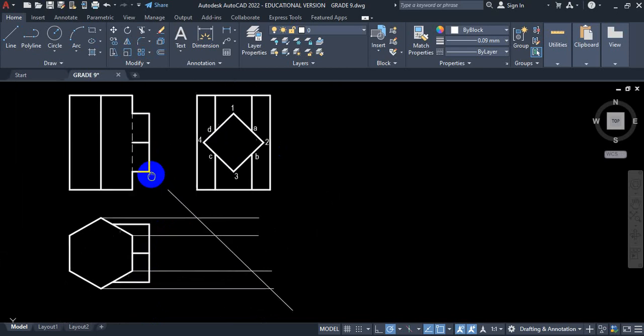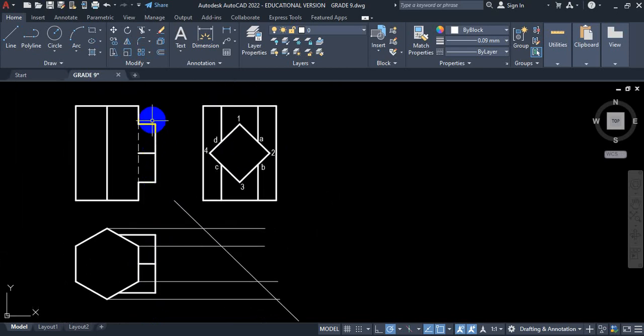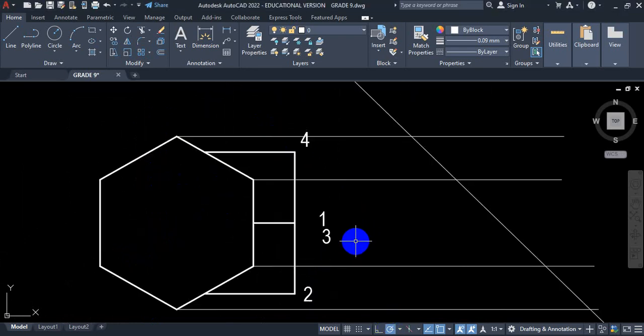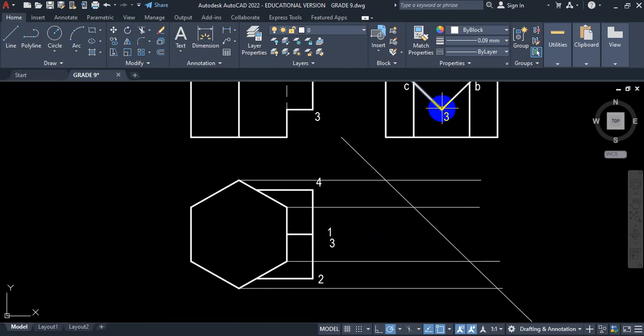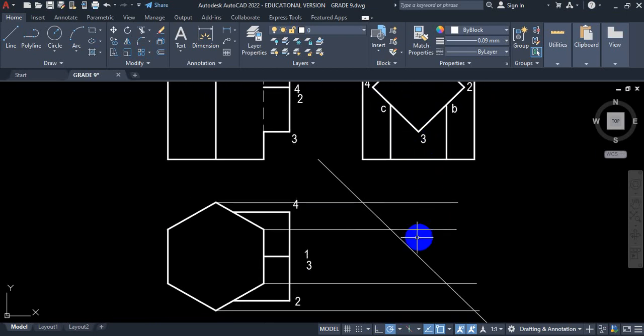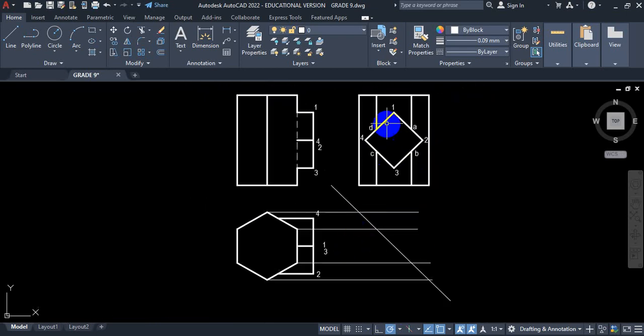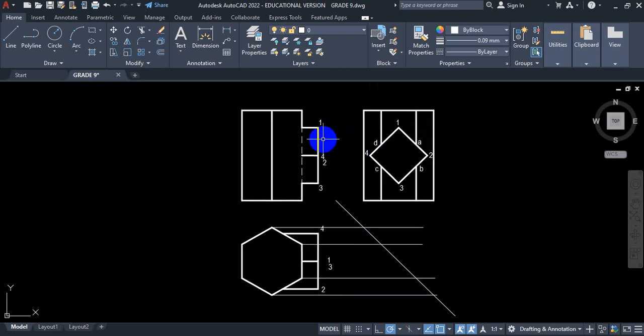So I'm going to quickly put down the labels for these corners also so that they match what I have here. So as it looks now, coming from this position here, that's 3, and that's 1 on top. 2, that's 2. 4, that will be 4. Now across on our front view, that's 1, that's 4 and 2, that's 3.